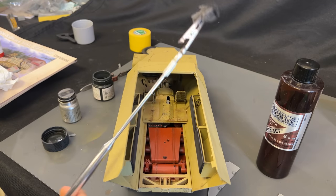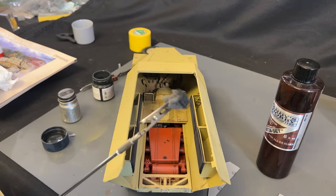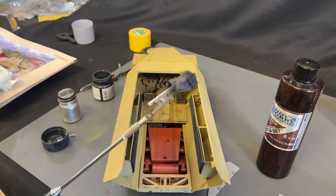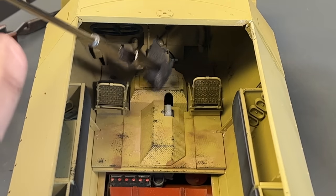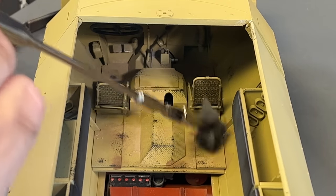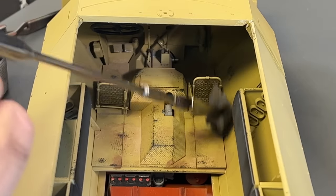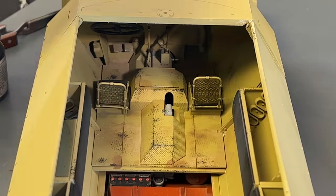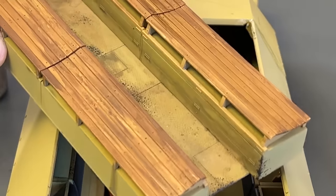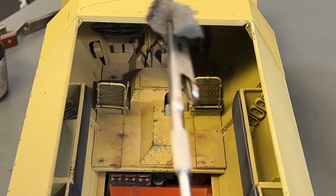Okay, now I'm using a telescopic clip with a little bit of foam sponge torn as a tip on it here. We're gonna zoom in here, and I am going ahead and putting scratches inside the driver's compartment area here. Just going down the line and just lightly adding some scratches. You see how it's gonna give a little wear and tear to it. I'll also do that on the actual back area of it here. I just pulled it out right now. It's just a little easier to get at.